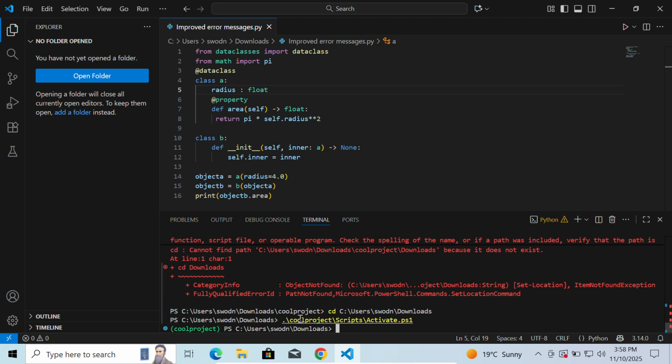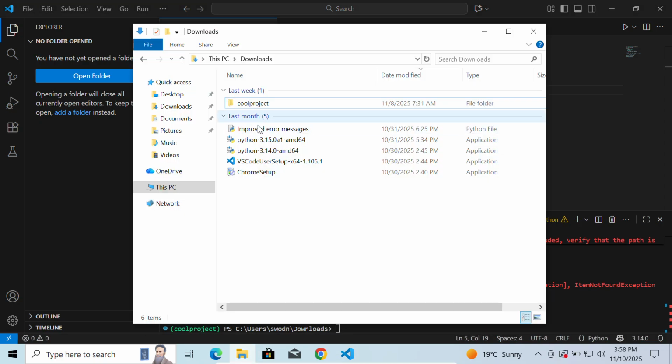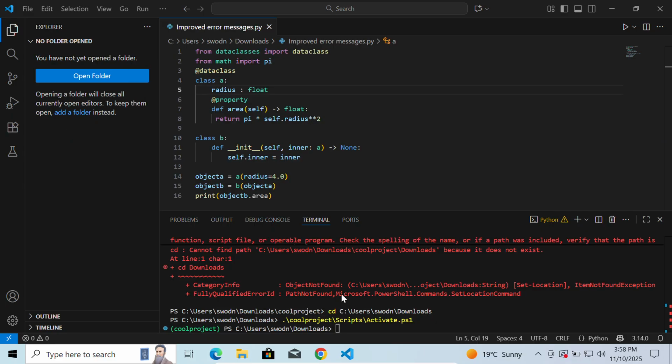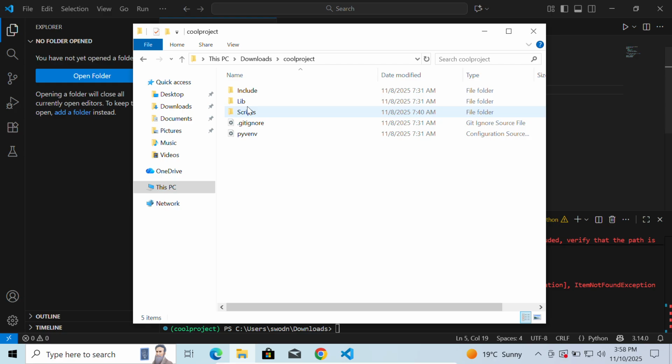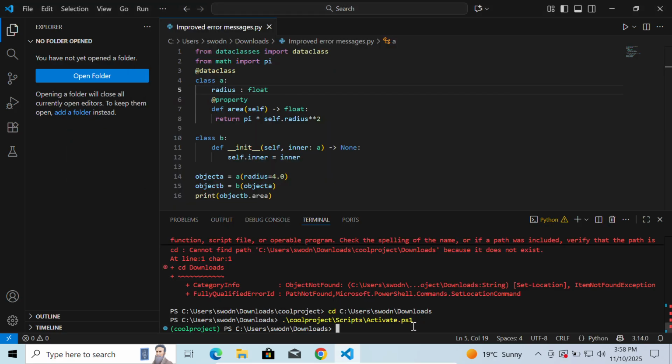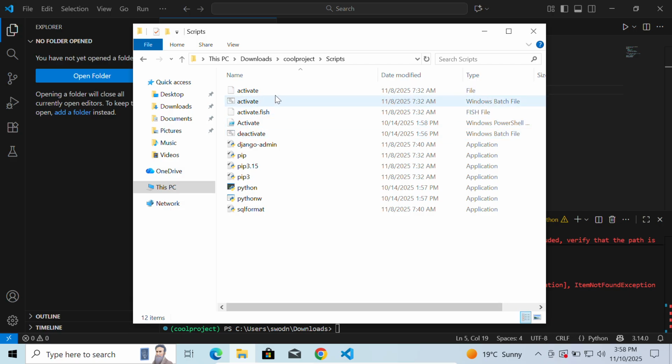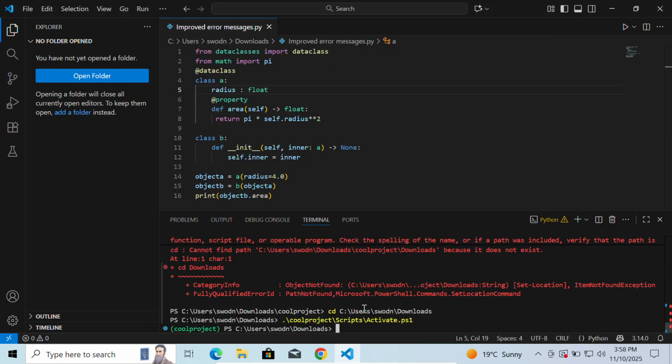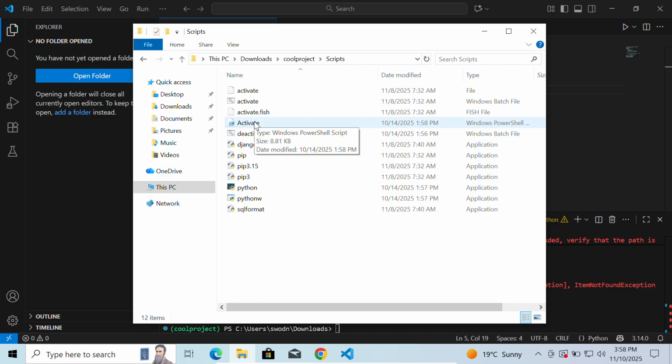We're already in cool project in the downloads folder, and when we run this, it's gonna go into the cool project inside this, and then it's going to go inside scripts, and then it is going to run activate.ps1, which is one of these four. Activate.ps1, it's a capital PowerShell. Is PS PowerShell? It's probably this. It's one of these four files.